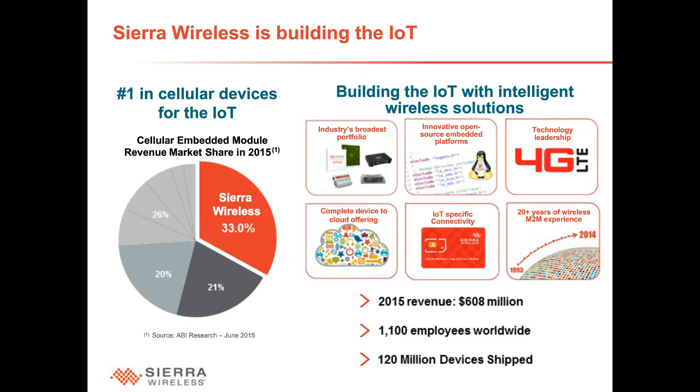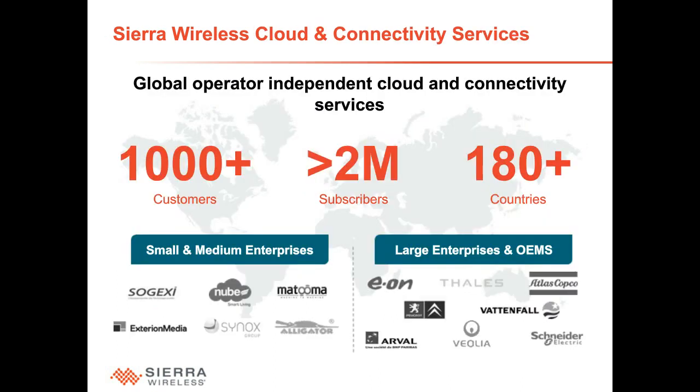So we offer a portfolio of modules and gateways, but also open source platforms to go with these. But in addition to the hardware, we also provide connectivity and cloud to device services, or device cloud services. We have actually been providing cloud and connectivity services for a couple of years now, not only hardware. We have more than 1,000 customers on our platform, and more than 2 million subscribers using our services for connectivity and cloud services. And we work in all segments and all verticals within the IoT and M2M business, with small companies, enterprises, all the way up to large global OEMs. So we're providing devices, and we're providing connectivity.